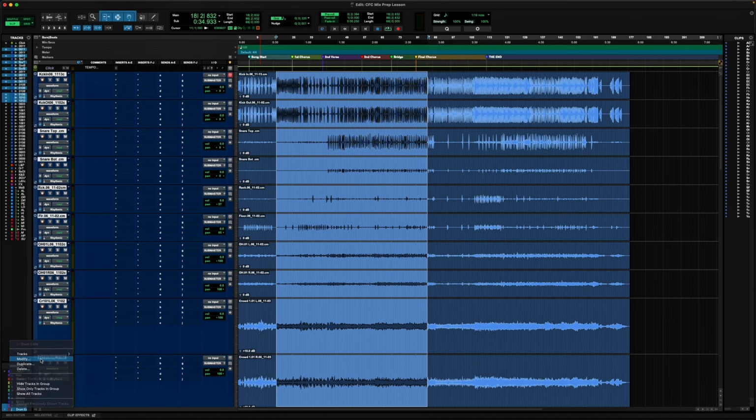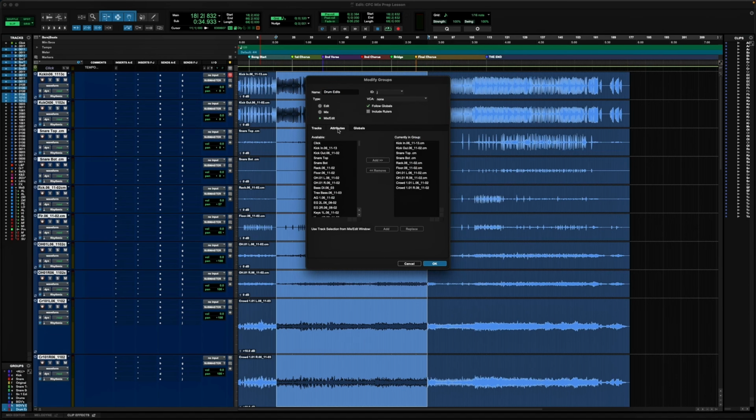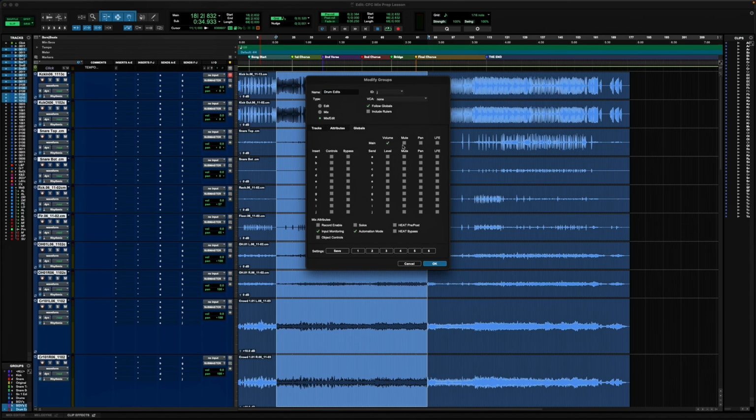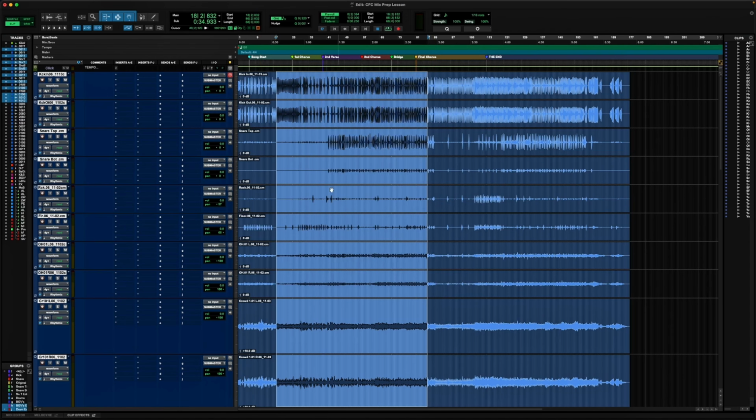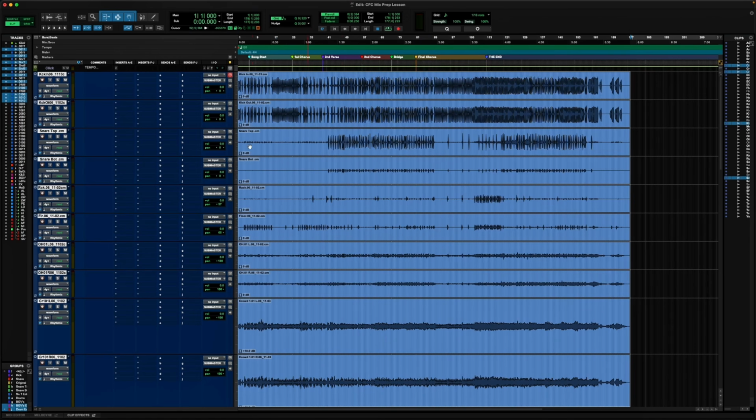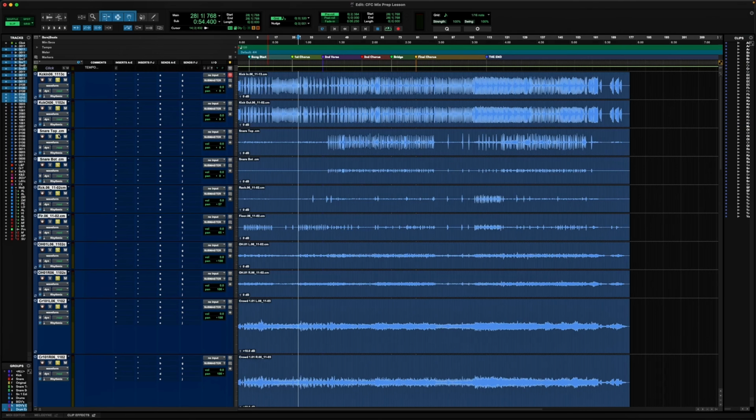I'm going to modify this group. I've got to check my Pro Tools defaults. The global should be where volume is. We're going to go mute, and then I don't need the Pro Tools. Record enable, solos, we'll throw on there, and I think that should just about do it. Everything else should follow. So now when we click on one, it's going to solo all, it's going to mute all. We're good to go. So we're going to solo them.